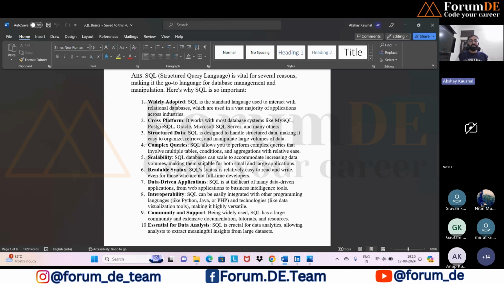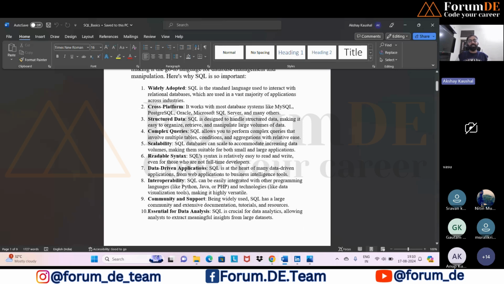Readable syntax: it's a kind of English-like language, not fully but similar to English. So people from a non-IT background or non-full-time developers can also understand what's written in a SQL query. So it has a readable syntax.